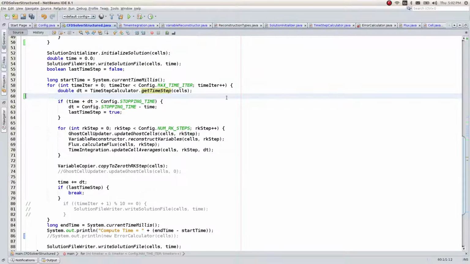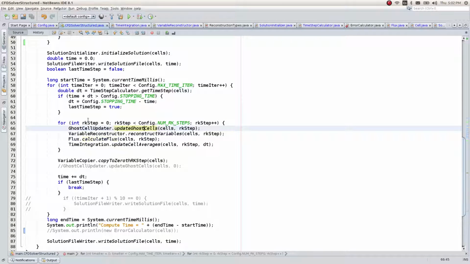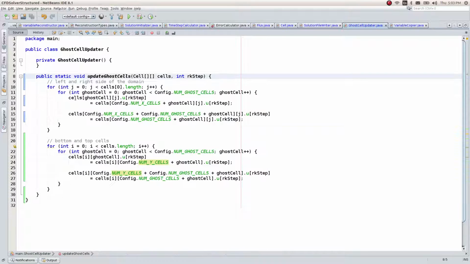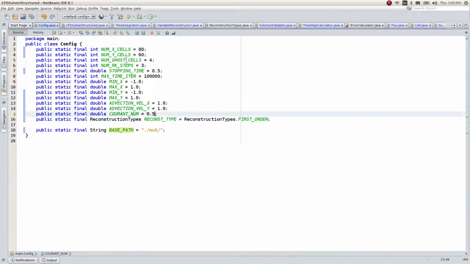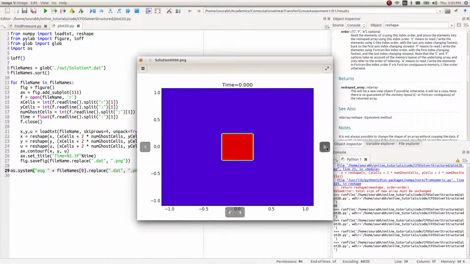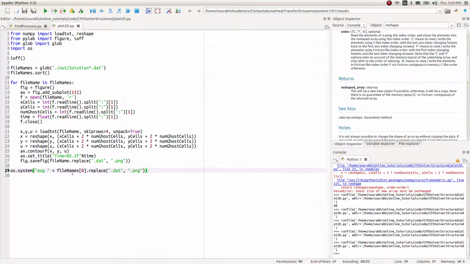Okay, next I am investigating the ghost cell updater, and looking at this code, it seemed alright. I'm just now modifying delta x delta y.